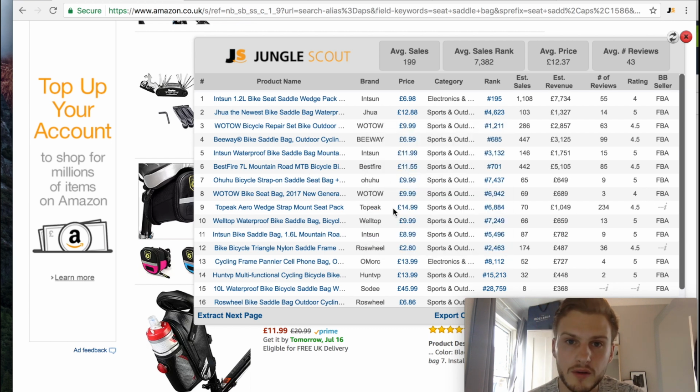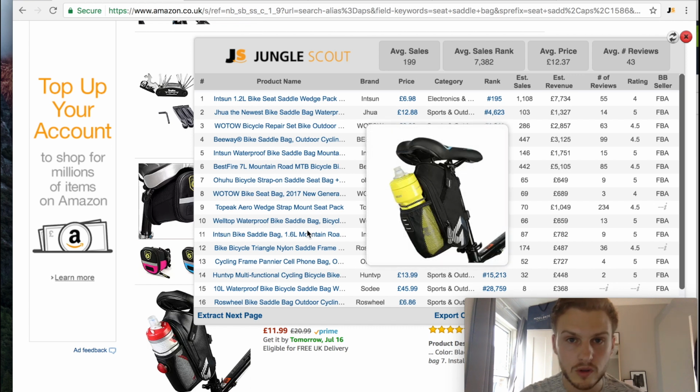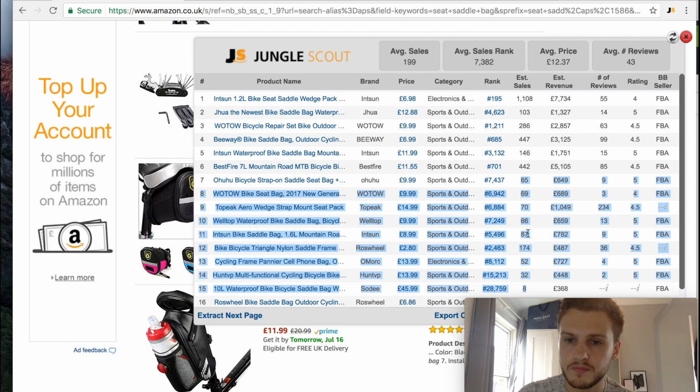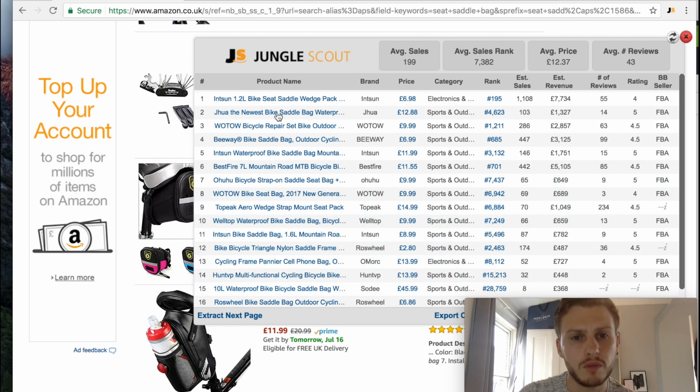If you were going for this product, I would say how cheaply can you get the actual bag itself, and can you bundle it with something very cheap like a water bottle or like an iPhone water protector, whatever. They're brilliant. That's exactly where you want the reviews to be. Really, really great product. The only slight concern here would be the sales drop off towards the end. So maybe in a few months' time this might be better. Or you can get traffic from other sources like Facebook or Instagram or whatever. However, for me, I would say that those would be too low to go into. But hopefully this gives you an idea of maybe what you could bundle your product with.